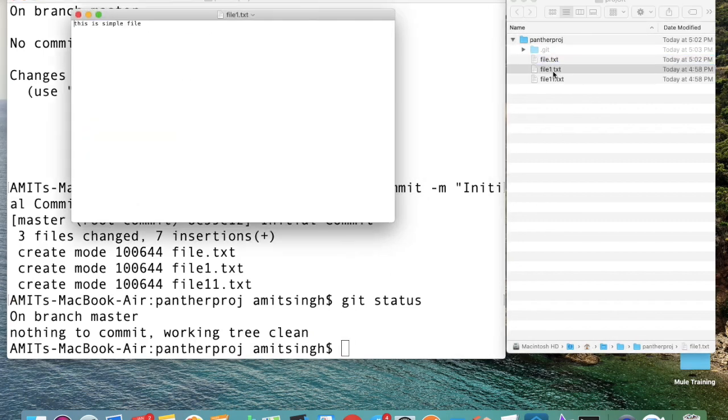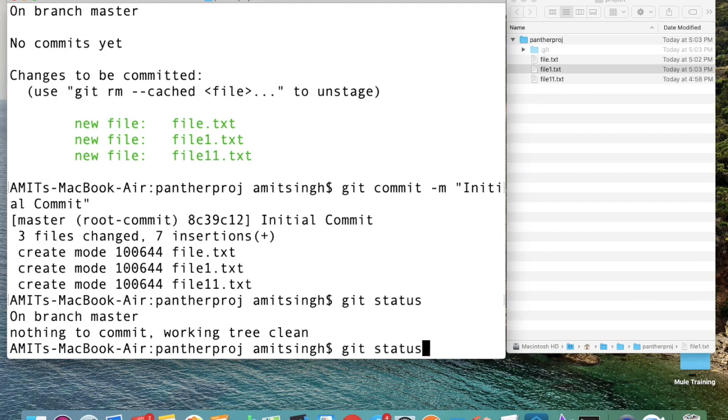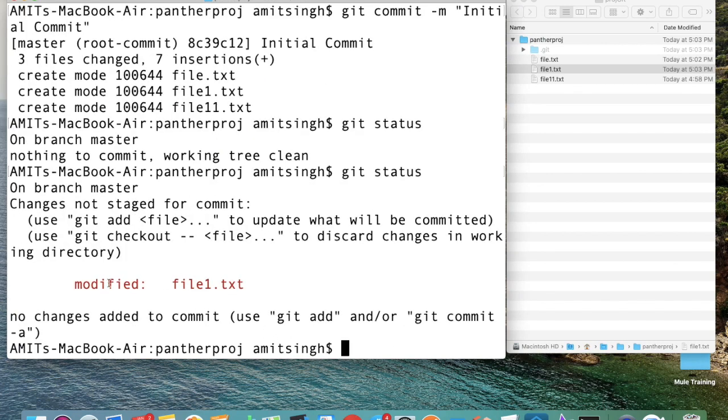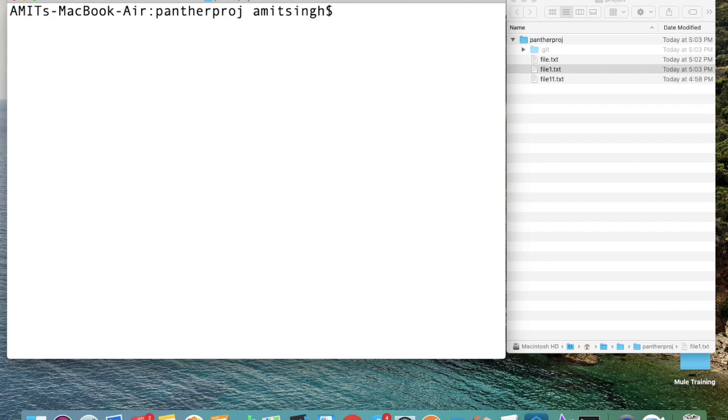Now if you try to modify this file, let's say we add a new line. If you again run the command git status, you can see our system is showing that we have a file that has been modified. And again we need to follow the same two steps to add and commit the changes into the master branch. So this is how we can add files to the staging area, and then commit changes to our branch.